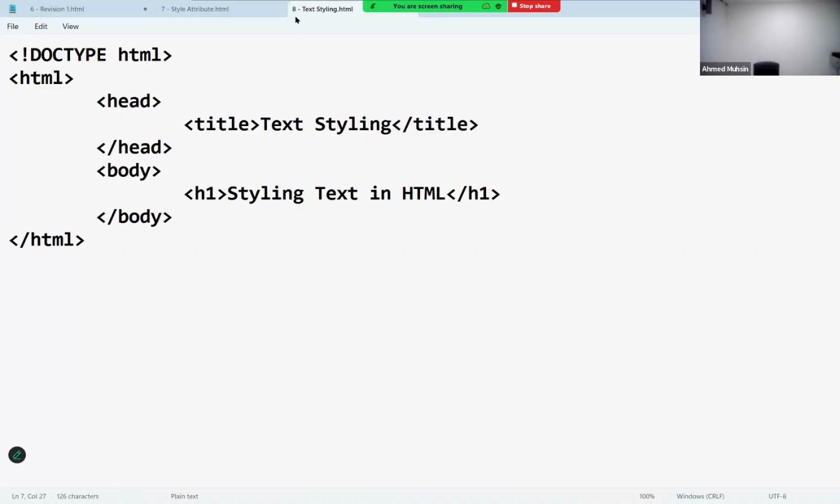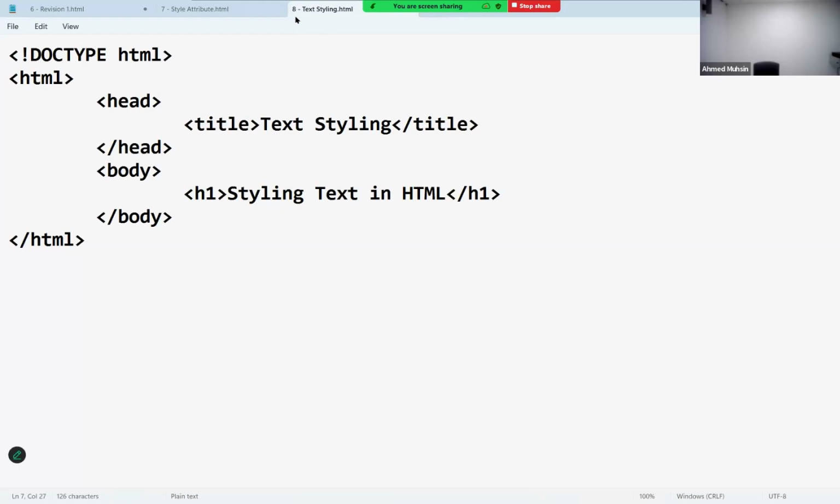Make a new file. File new. Now save this number. It is already saved. Take this new file as number 8.